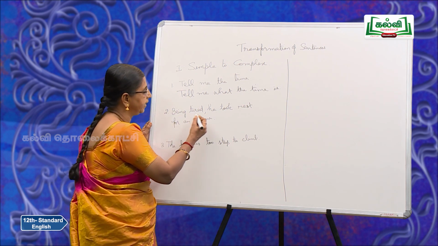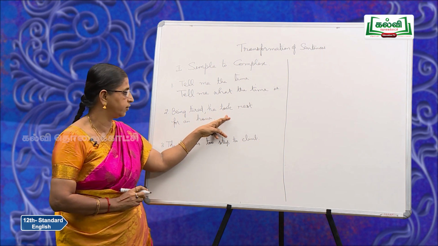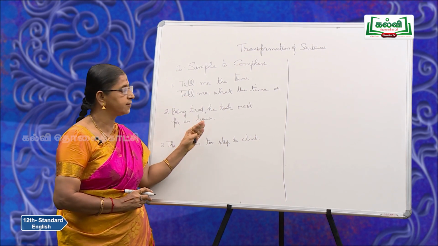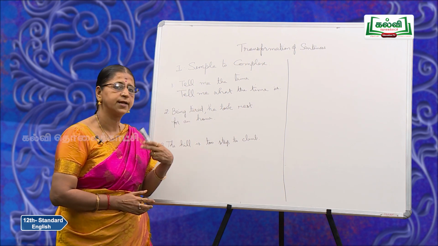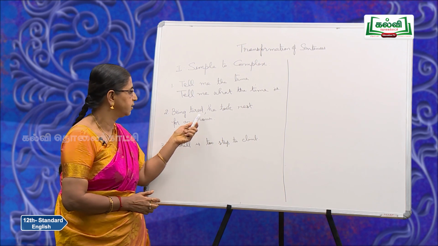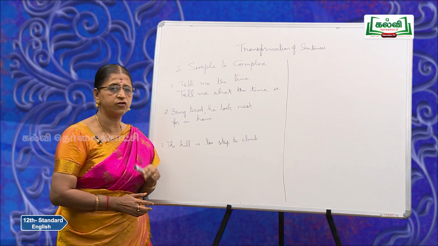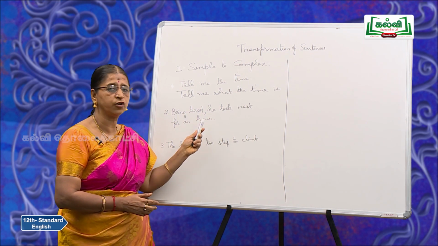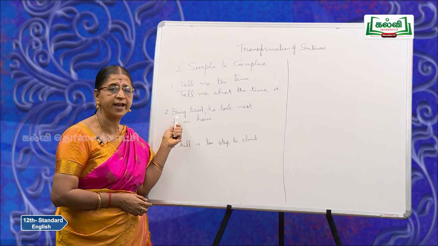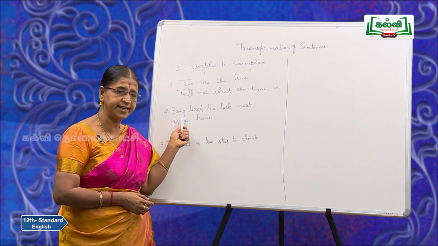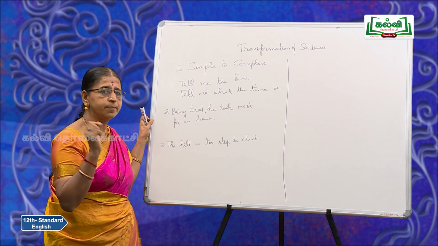Now look at this part. Being tired, he took rest for an hour. So your finite verb is took, the only finite verb. This is a simple sentence. When you convert this into a complex, as I told you earlier, a complex sentence should have only one main clause and it can have more than one subordinate clause. So here when you read the sentence, you find that this part, he took rest for an hour, gives you complete sense. So you can retain it as your main clause. Now this part, being tired, has to be expanded. You have to introduce a finite verb here because you have only be plus ing here. So look at the tense form, took. So the verb you introduce should be of the past tense.